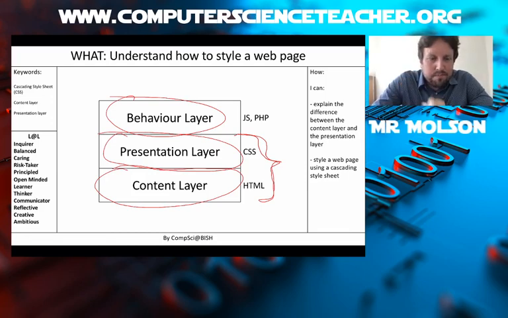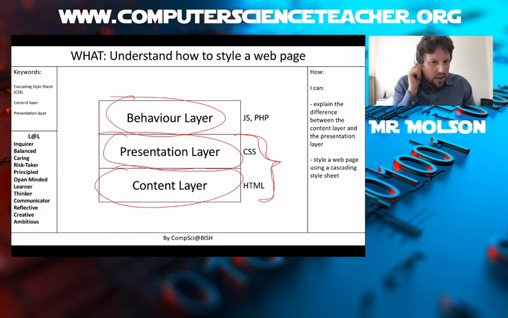Okay, pause. All right, hopefully you're being honest and you paused the video for a minute and had a think about that. Why do we separate the information from the formatting? Well, one of the reasons is if you think about the number of different devices that we use to access the World Wide Web. Most of us have a phone that we use to access the World Wide Web. A phone has a small screen. Then a lot of us will have a laptop or a desktop, which has a bigger screen. Some of us might also have a tablet, or we might be accessing the World Wide Web on our TV. So we have lots of different devices with lots of different screens.